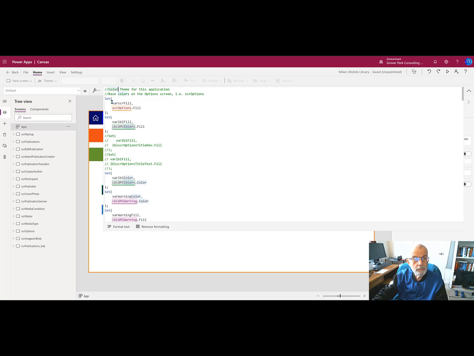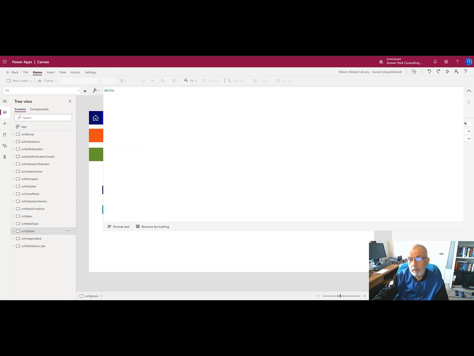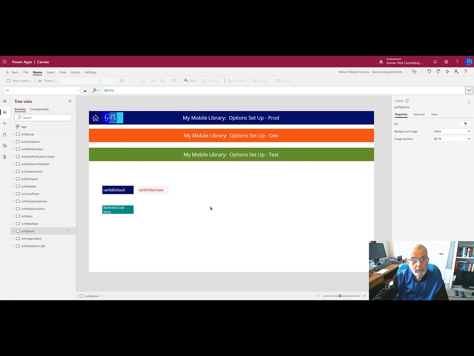For example, the first one here is the variable screen fill. We set the variable called screen fill to the value of the fill on the options screen. If we go back to the options screen and shrink this up, the fill is white on this options screen.